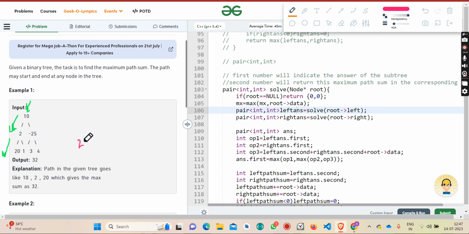This 20 will return 20 comma 20. It will say that till now the answer is 20.